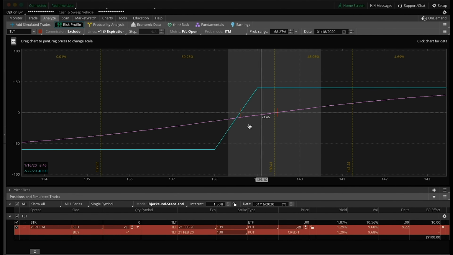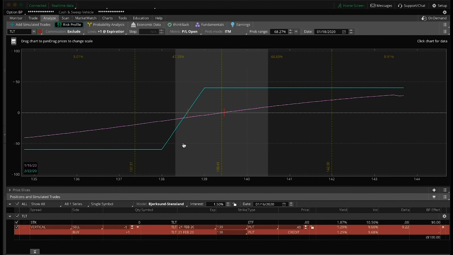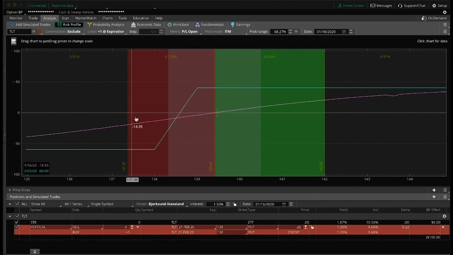But what this means is we can use this pink line to have stop losses and stop gains. I typically do about 50% of the premium. So on the stop gain side of things, if we collect 40 cents, when this premium goes down to about 20 cents, that might be time to close the trade. That would be $20 per contract. So I can actually just go out and find $20 right on this pink line and put the little hash line right there. And then on the loss side, again, find that $20 and then go ahead and put another hash line right about there. Close enough. And this is my trade. So I can actually watch when it's going to be in between these lines. The trade's still going to be left on.